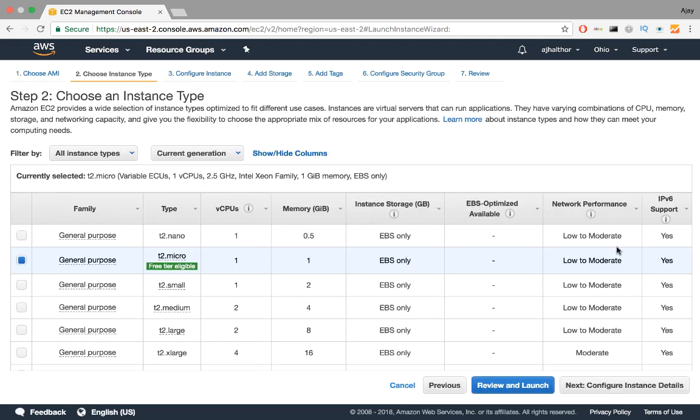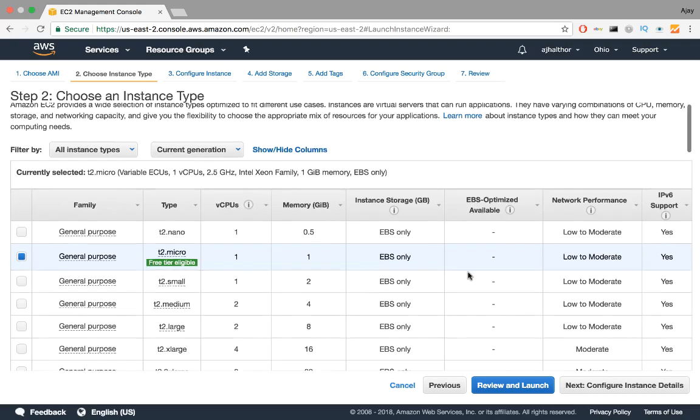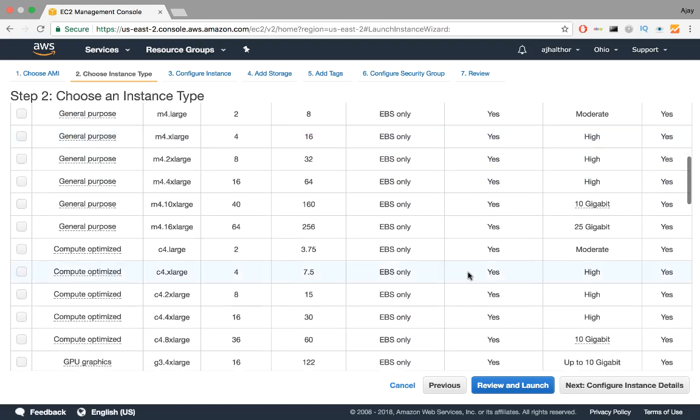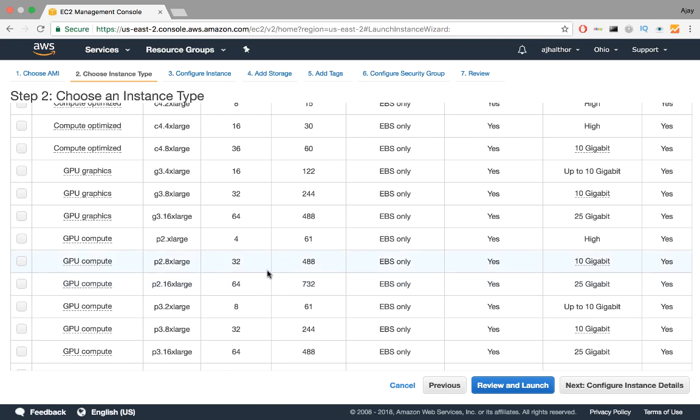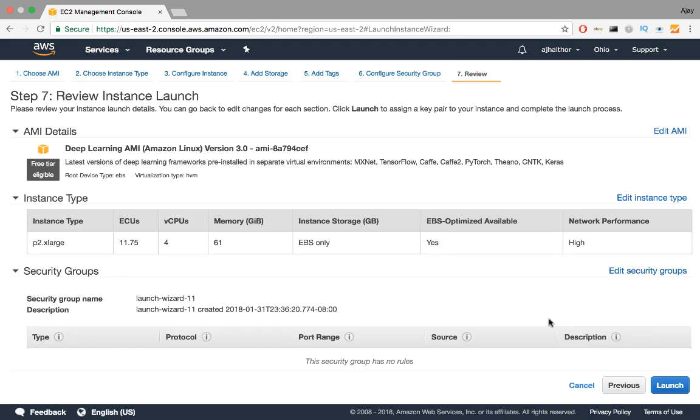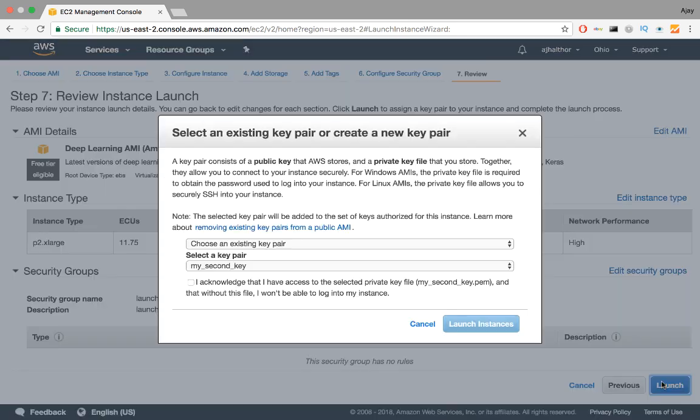Next, we determine the type of instance we want this AMI to generate. Remember, we need GPU computation power, so it makes sense to choose from that family alone. We choose the P2 XLarge instance, and click Review and Launch. If everything is okay here, then click Launch. Now we create a key pair and download it as a .pem file.